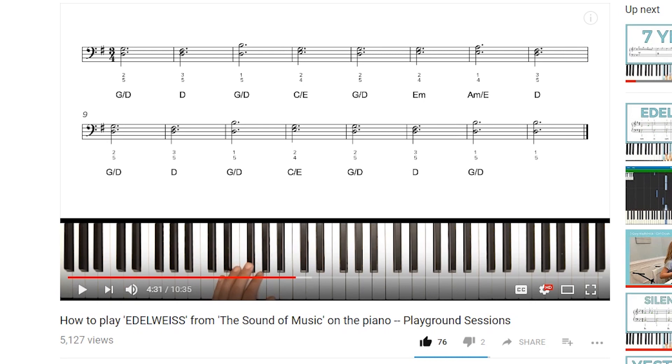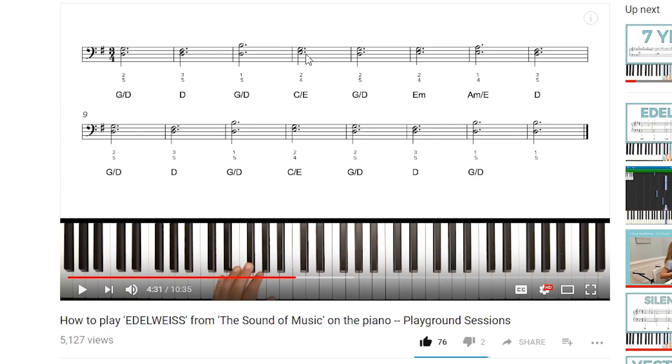In the bass part, as mentioned, there are E and G notes written as C over E. Let's find a C over E — here in measure four, C over E, and we have a G on top and an E below. There is no C written in the bass part, which I understand causes confusion. What's happening is the right hand is likely playing a C, so combined with the left hand it completes the chord. What's important to remember is what is on the bottom of the voicing — the lowest note in measure four is an E, so whatever we have going on above it, it's over E. E and G together are two thirds of a C major chord.